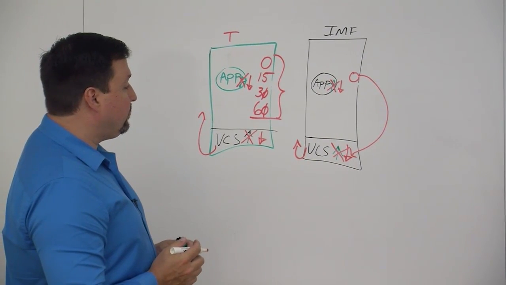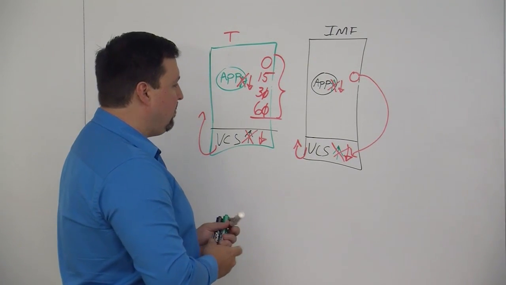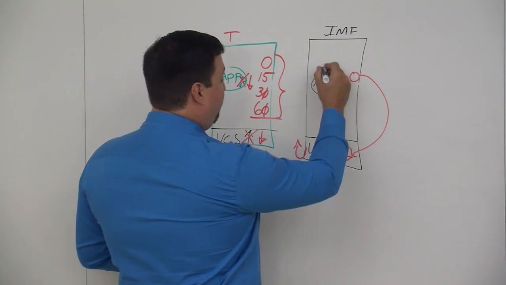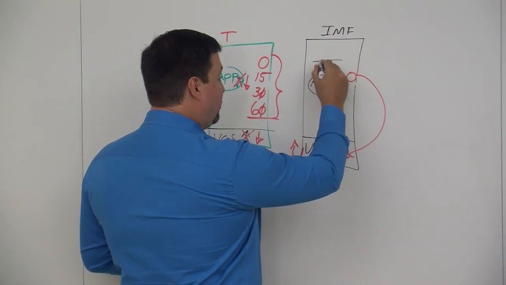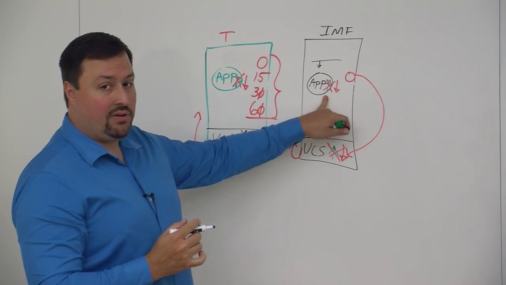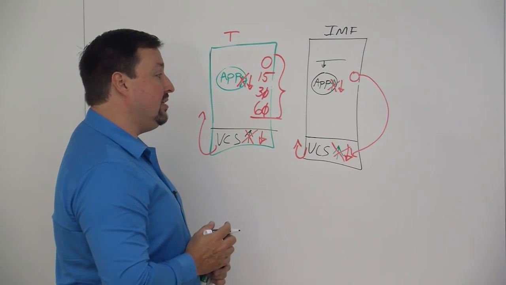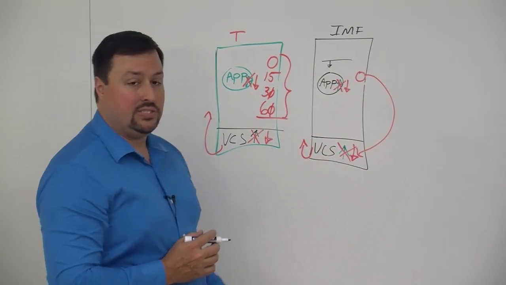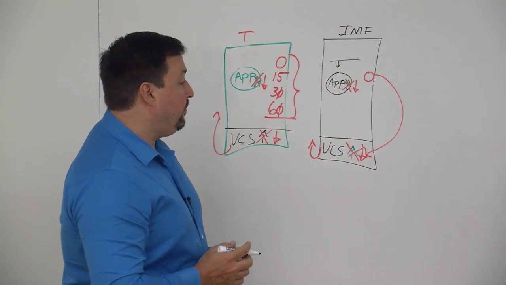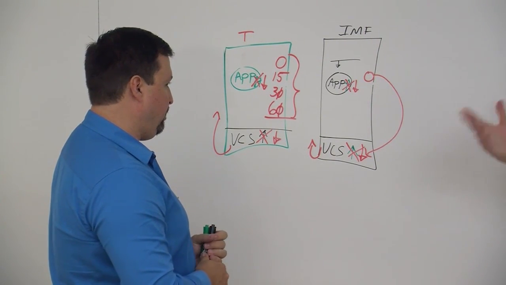So what's the difference here? How come we catch it so quickly? What have we done in order to make that happen? Within intelligent monitoring, or IMF, we've put a layer in the kernel that's just watching this instance of the application. When it changes state, when it goes online or offline, it's going to know, based on its registrations, that it's changed state. We then can tell VCS that it has changed. So it's an immediate recognition rather than having to wait for a polling cycle to occur.